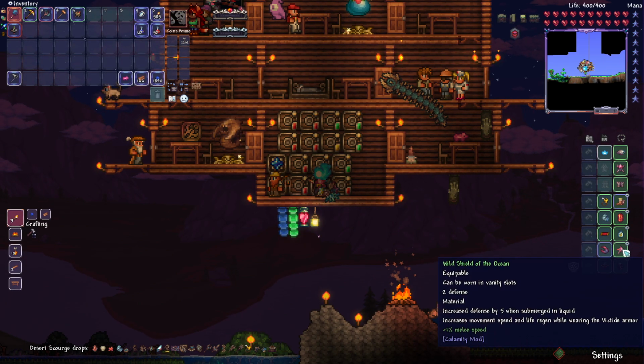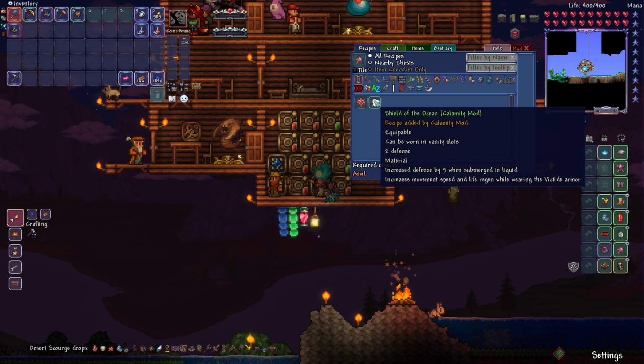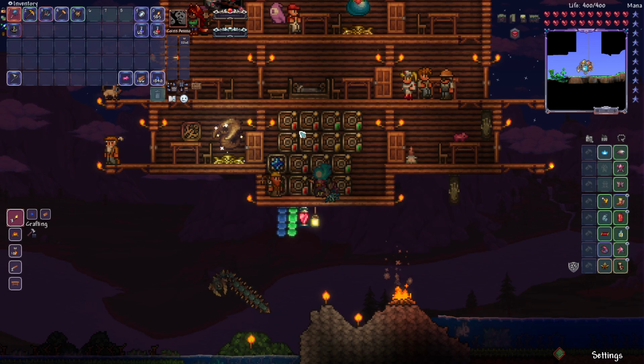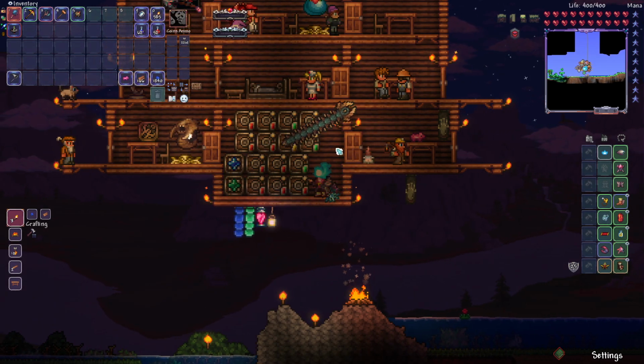And speaking of starfish, I got a Shield of the Ocean. I totally forgot about this thing. After fighting him so many times, I get so many fish guts, fish bits. I'm fusing all kinds of stuff together. So I got myself a shield, good defense when you're submerged, and while you're wearing Victide armor, you get a little bit more movement speed and life regen, which is going to be handy. I don't really remember the Sunken Sea being all that brutally painful, though. So, you know, it might be a little bit overkill, but that's all good.